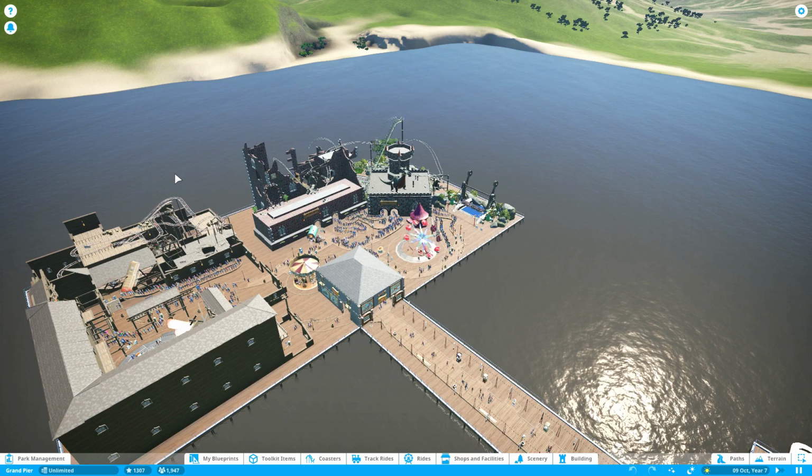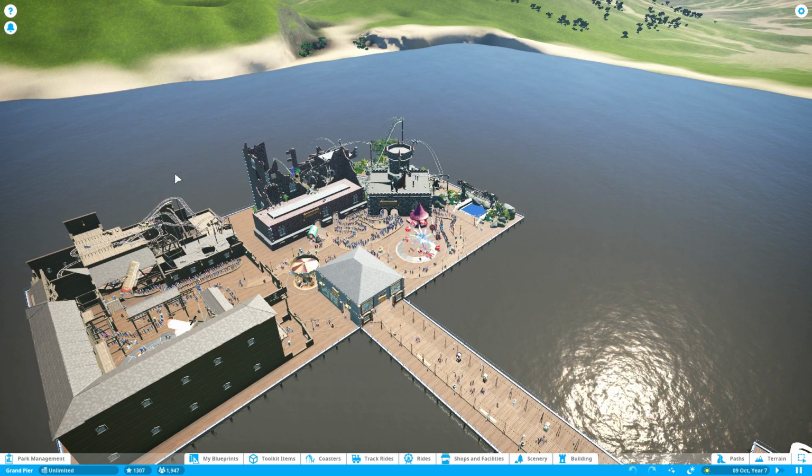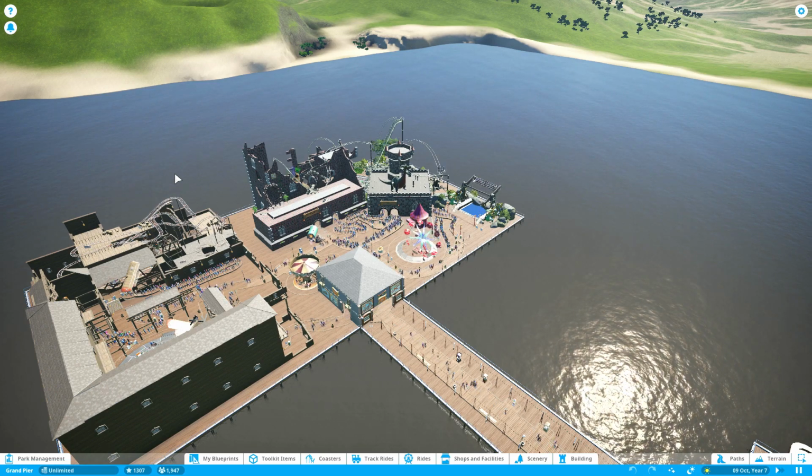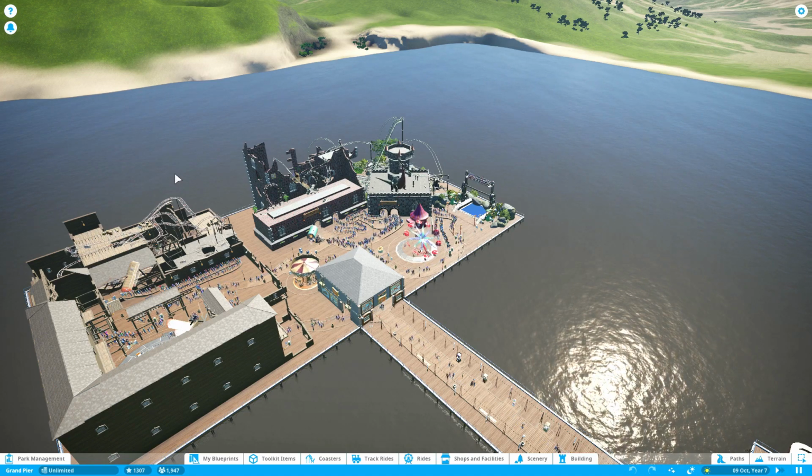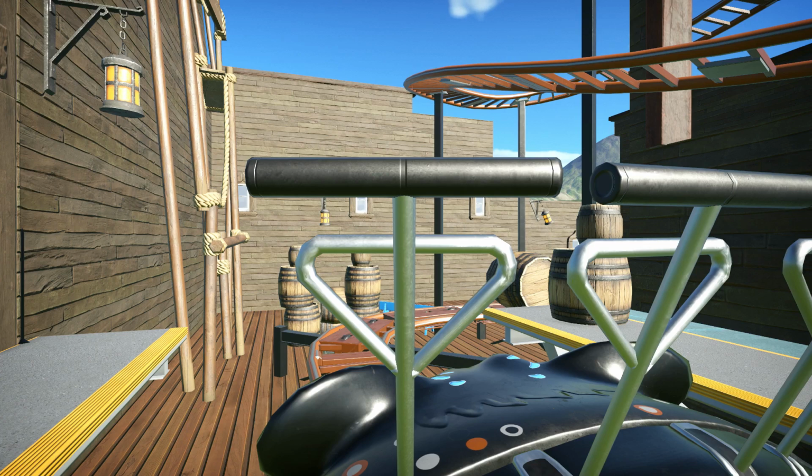It's been about 9 hours to build this, and it's relatively simple, even in Planet Coaster terms. But I want to take you on some rides, and we're going to start with the Whirlwind, the spinning coaster. For me, this is my favourite coaster, which is why we're going to start with this one.